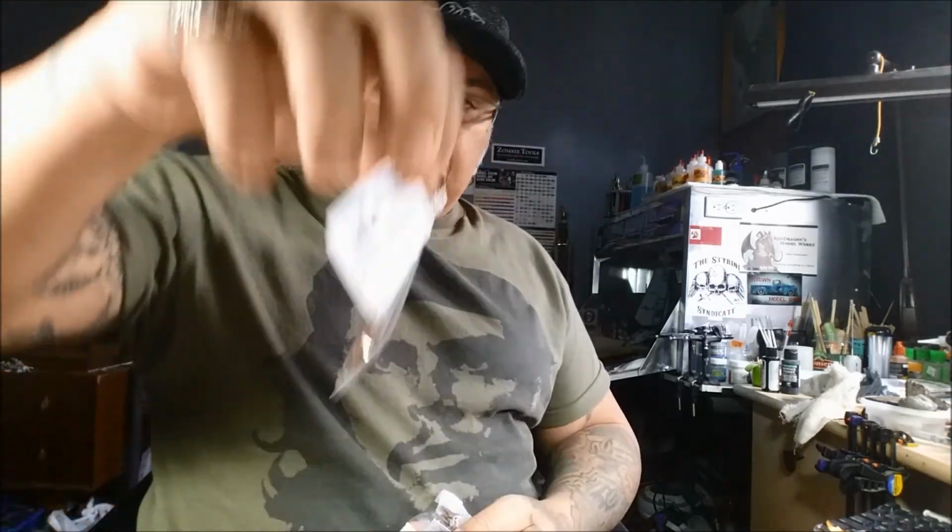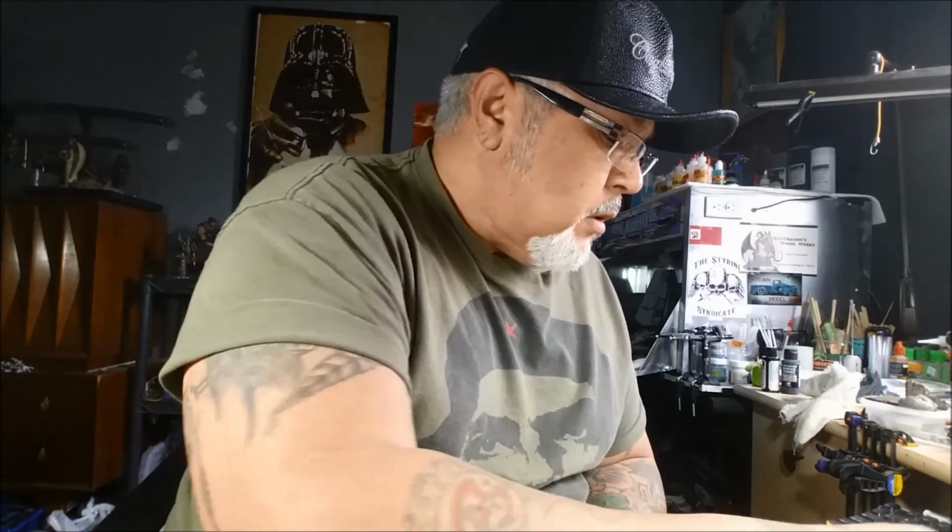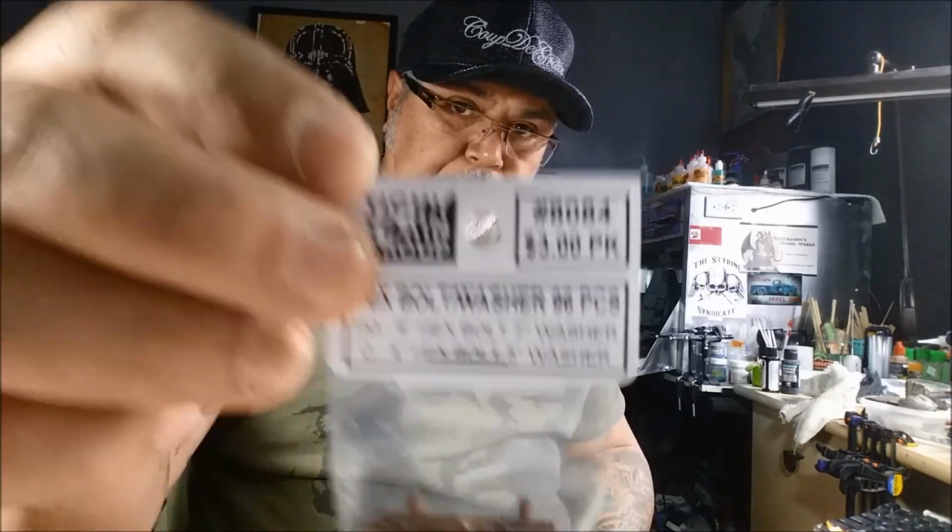8083 is a hex bolt, just the head of the hex bolt. And 8084, where's it at? That's 82. Excuse me, guys. I had them all, then I moved them around. Now, this is a hex bolt with the washer.